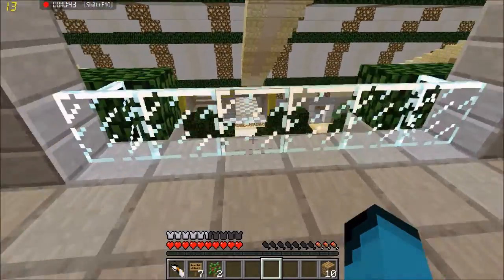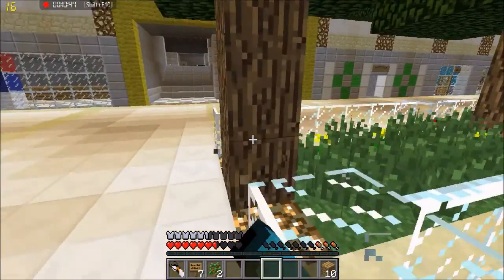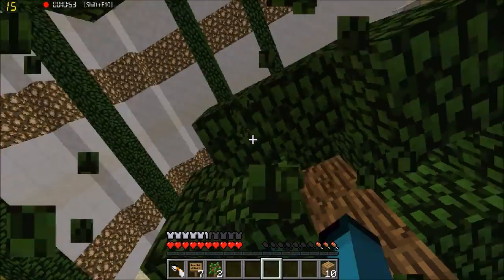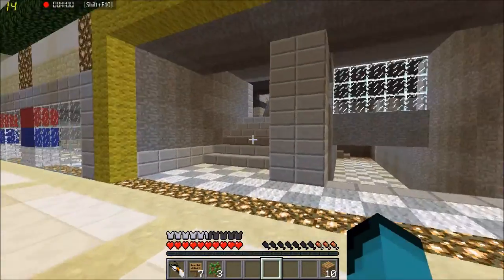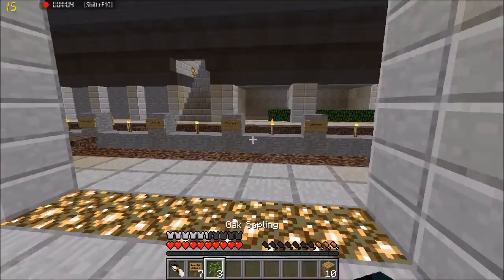But you know. Oh, those are real trees. Ah! Oh, I won't heal now. That's gonna hurt. Saplings. Apple. Food. Give me some apples. Sapling. Steak would be really preferred because apples don't give you a lot of hunger.